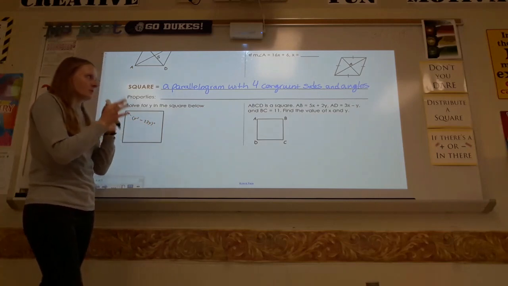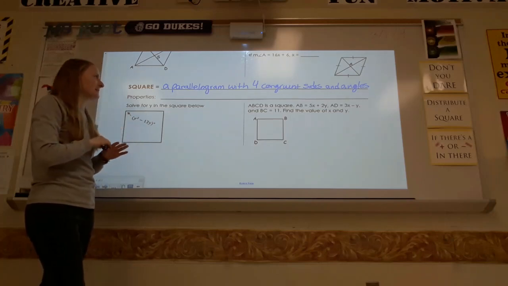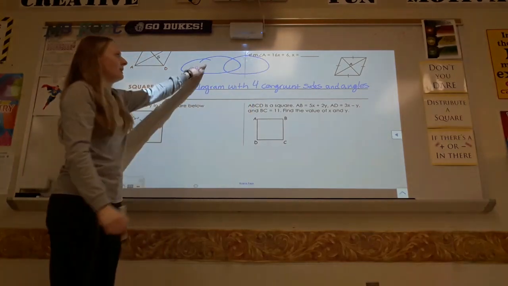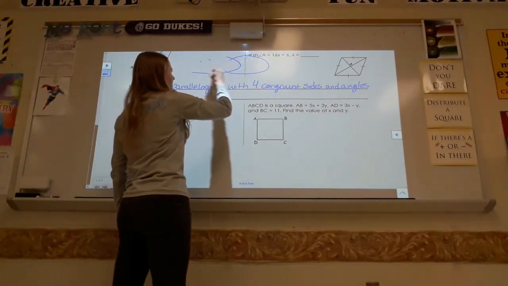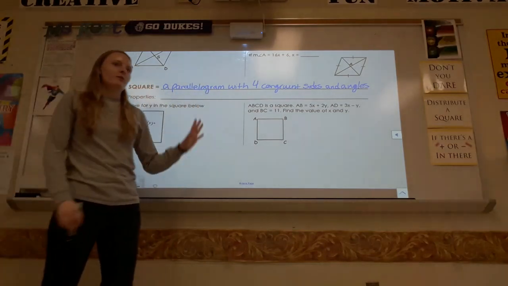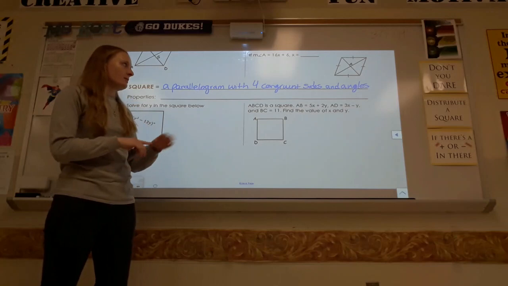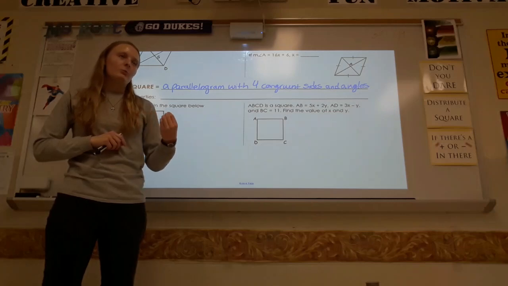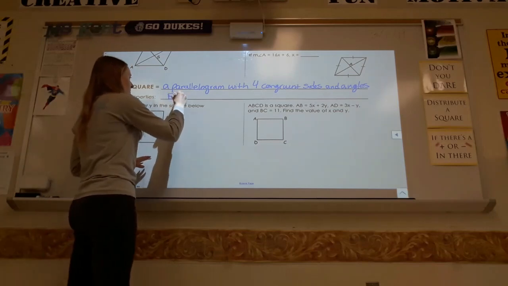Just think about how the Venn diagram would work with the rhombus, the rectangle, and the square all working together. Rectangle, rhombus, square. So there's a way you can look at that as a Venn diagram. But the square is really nice because a square is both a rectangle and a rhombus. Literally everything that we've talked about up to this point is true for a square. So you don't have to worry about anything new being added on, and you don't need to worry about accidentally using a property that you're not supposed to, because everything that we've learned so far is true about a square.